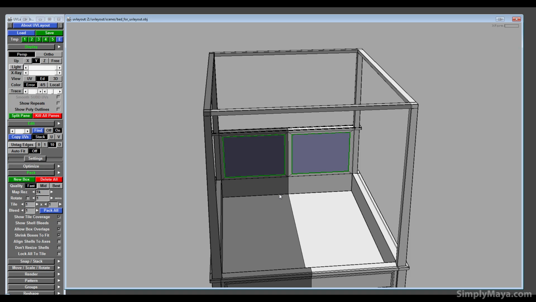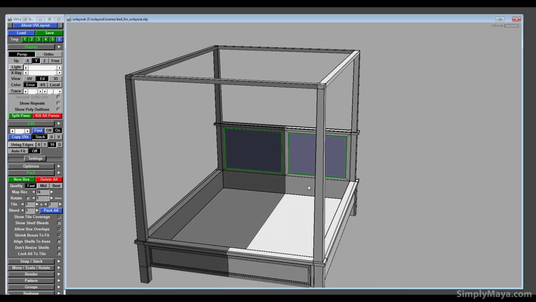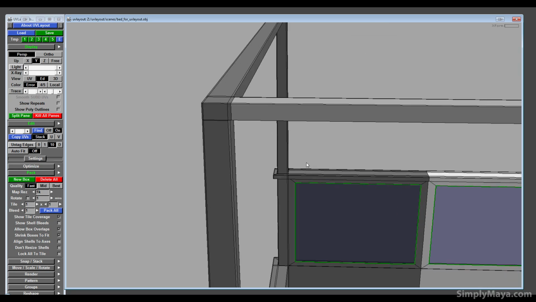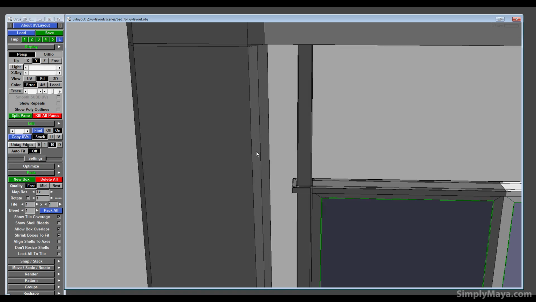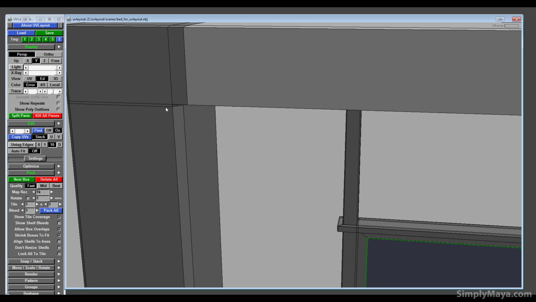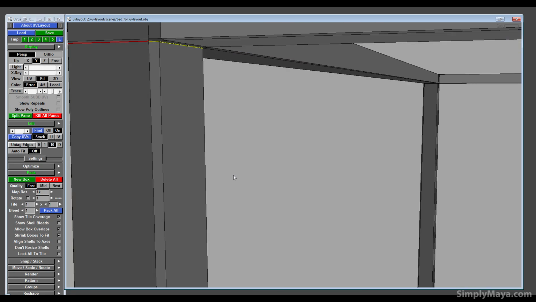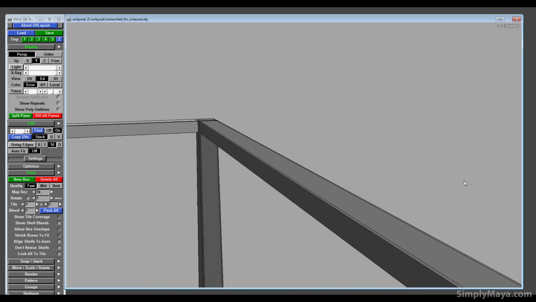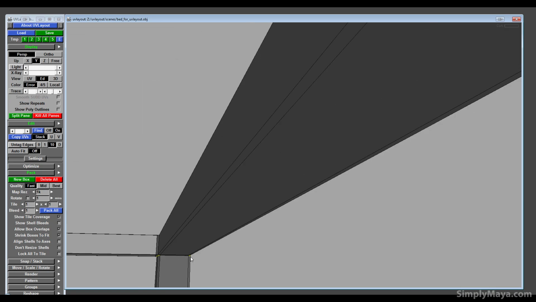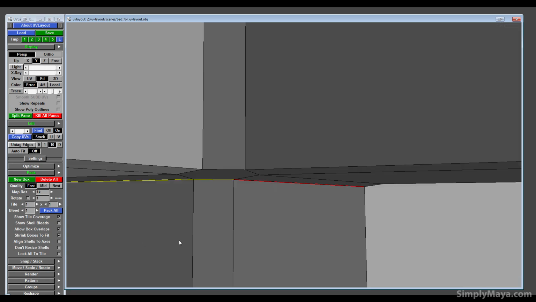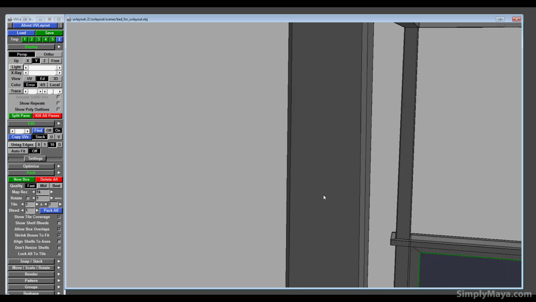Right, so I want these legs to be as seamless as possible. Now as they're squares, they're going to have a seam in, but I want to put that at the back. So let's go and chop these legs out first. So we'll find a suitable position for the cut, which will probably be about here, I think. Yep. And did that go all the way around? No, of course it didn't, because that would be far too easy. There we go, let's cut that. And let's cut it at the bottom.